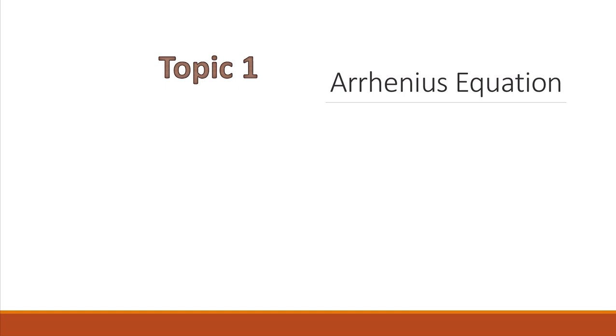Topic 1, which is very common in your exam, and I would expect that it will show up in your exam this year as well, is the Arrhenius equation. In the exam, they're going to provide you with the equation, so you don't have to memorize it, but you need to know the different terms within the equation and their units.